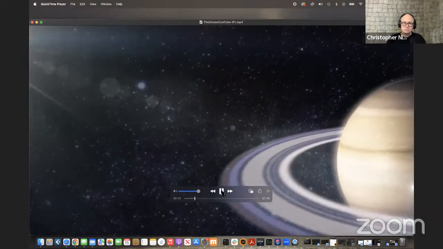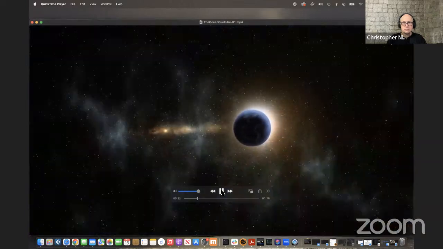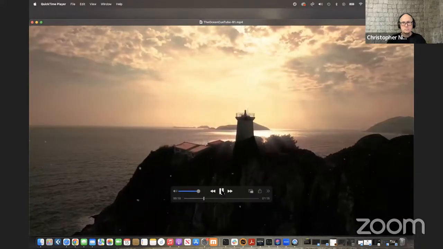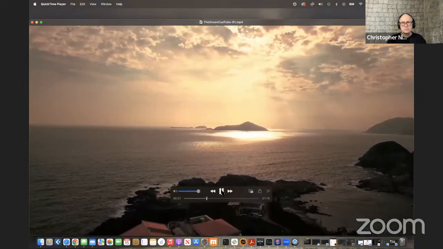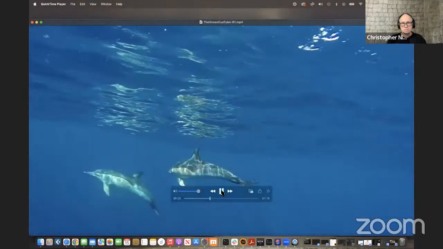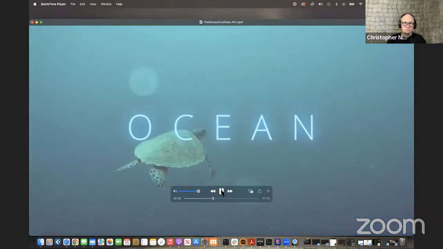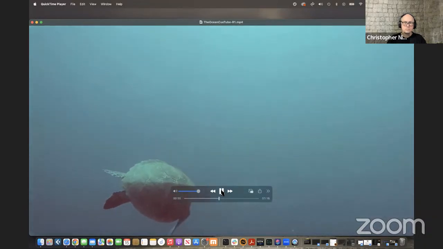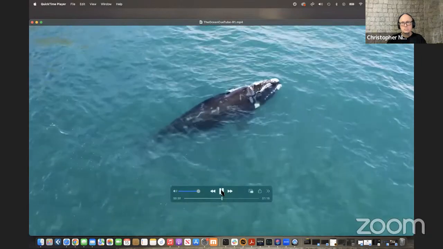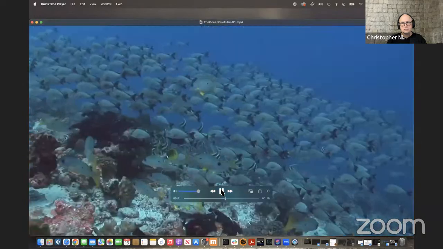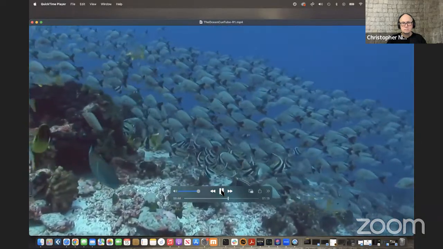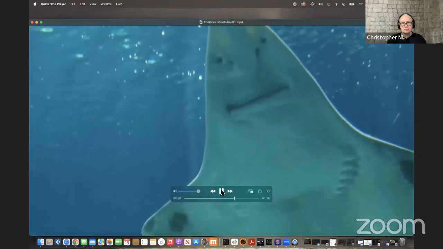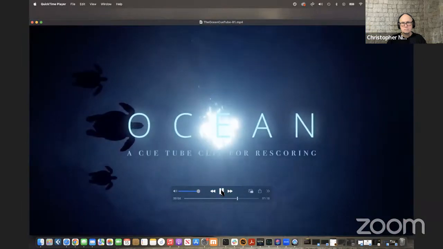Unique in our solar system. The origin of life on our planet. Home of legends, tragedy, adventure, and the diversity of life itself. The ocean. Join us as we journey across the planet's oceans, meeting the small, the large, and the downright odd inhabitants of this mysterious world. A truly alien world within our world. The Ocean by the CueTube.